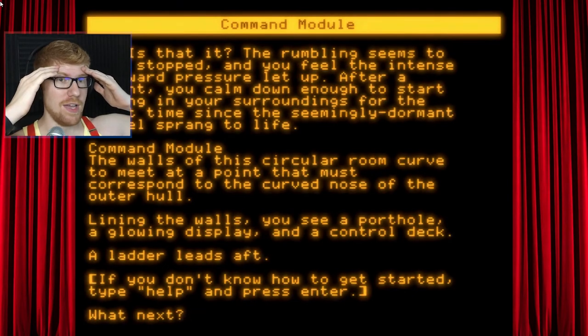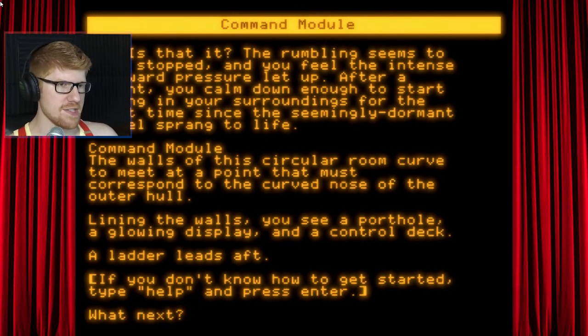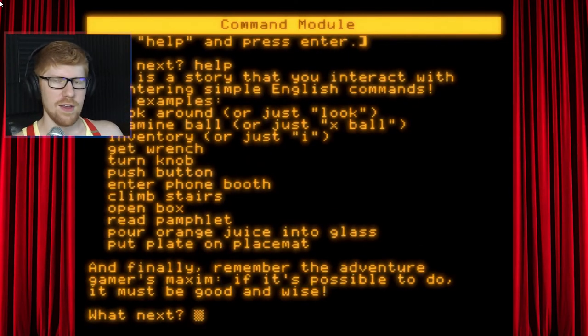Oh, it's the command module. Is that it? The rumbling seems to have stopped, and you feel the intense downward pressure let up. After a moment, you calm down enough to start taking in your surroundings for the first time since the seemingly dormant vessel sprang to life. Command module. The walls of this circular room curve to meet a point that must correspond to the curved nose of the outer hull. Lining the walls, you see a porthole, a glowing display, and a control deck. A ladder leads aft. If you don't know how to get started, type help and press enter. What's next? This is a goddamn text-based adventure all of a sudden.